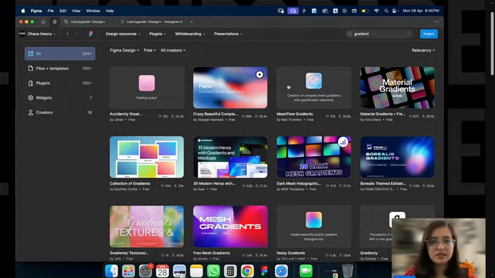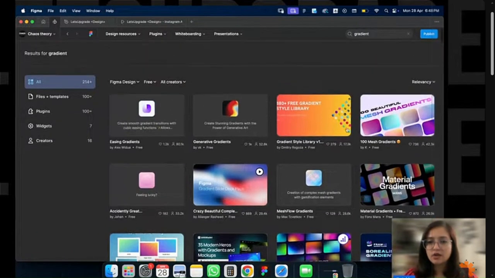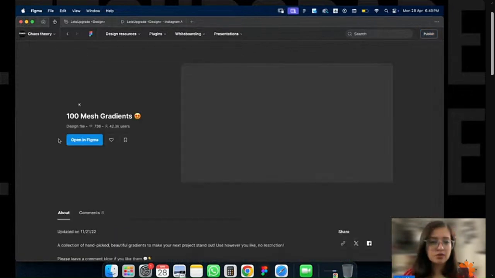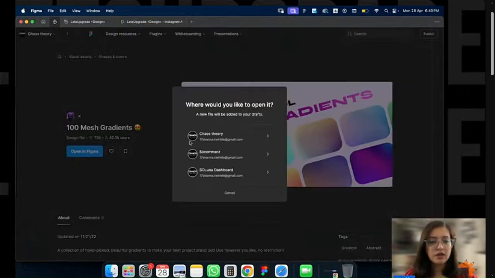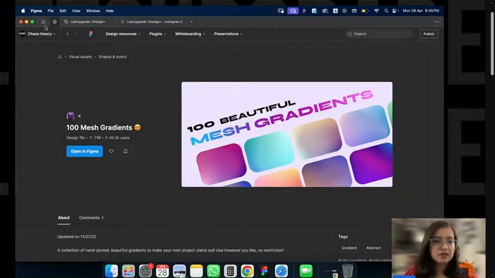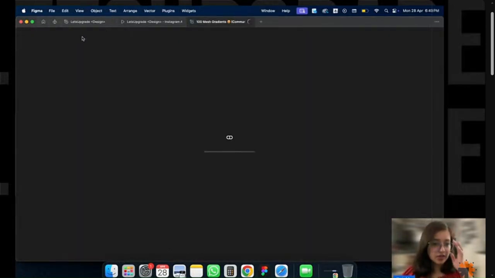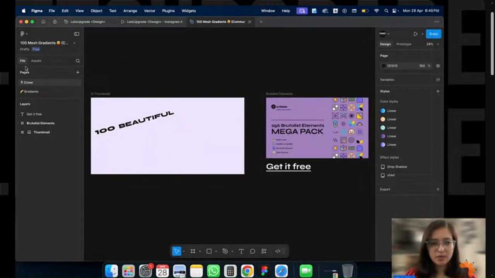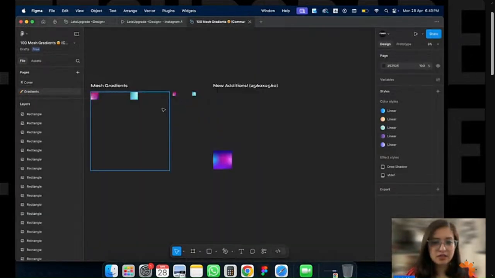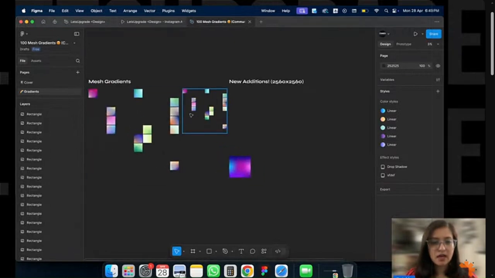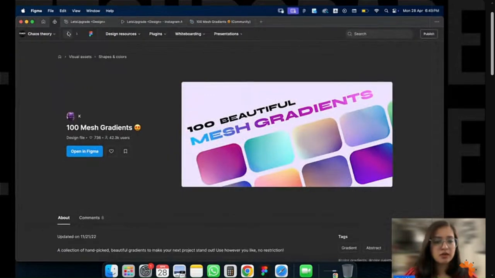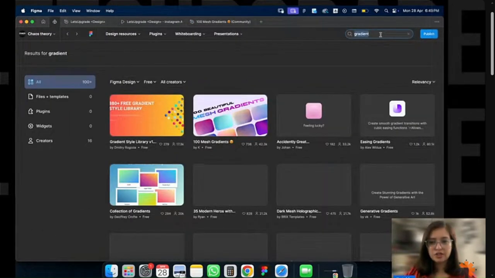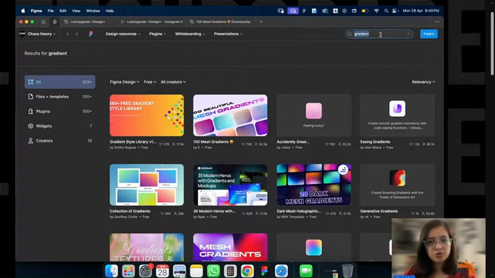I think I had just selected one, not sure where it went. Okay, I'm just going to select this one. I don't feel like creating a gradient from scratch right now, but I think it will be a good exercise for you to see what types of colors people have. This Figma community is not just limited to colors.